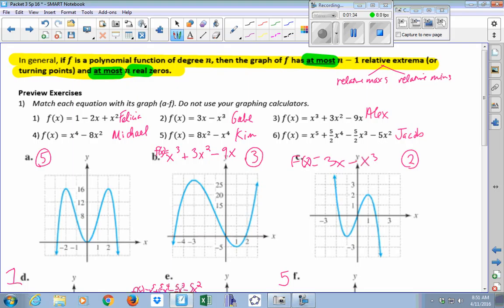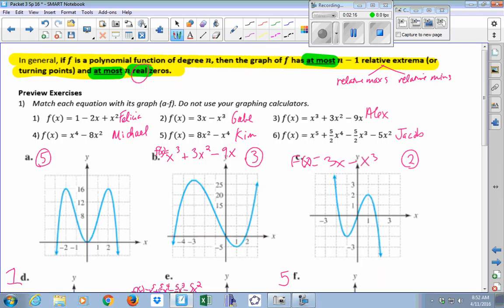And at most, n real zeros. That's another important word, because after today's discussion, the rest of the week, we're going to be talking about complex imaginary zeros. So this will change. So this just means at most, it will have this many real zeros. The 0 is the value of x that makes your function 0. That's why it's called 0. Real means it's a real number, okay? And after we review the complex number system, that will change.